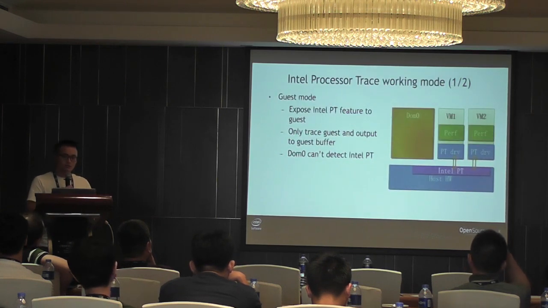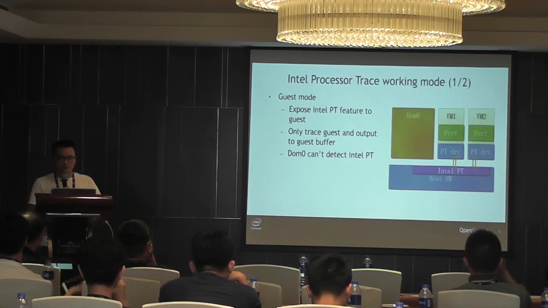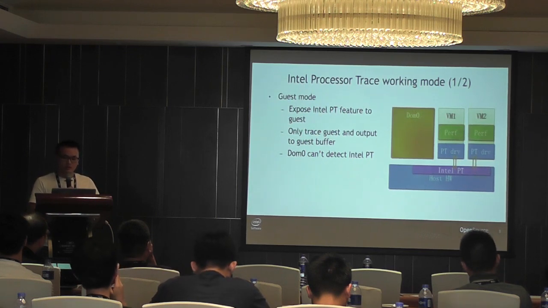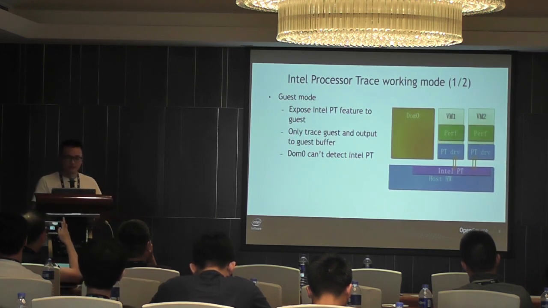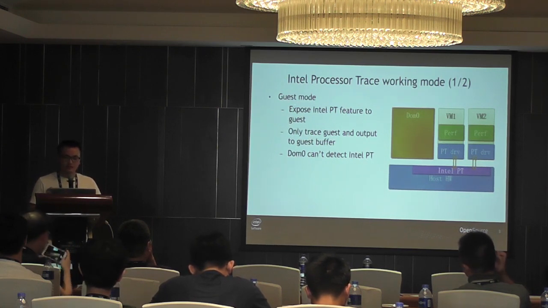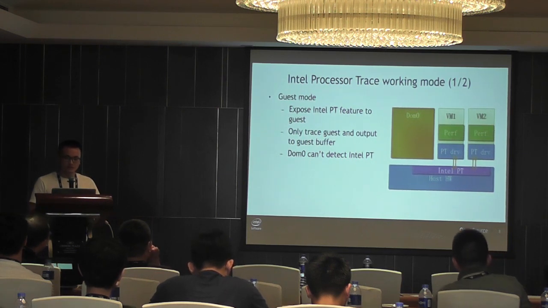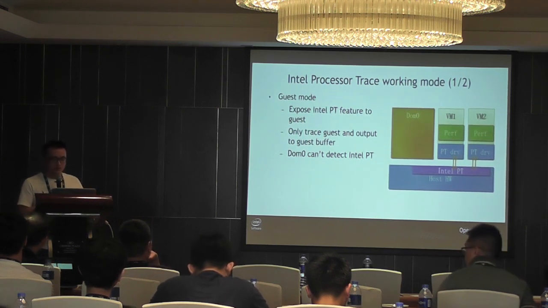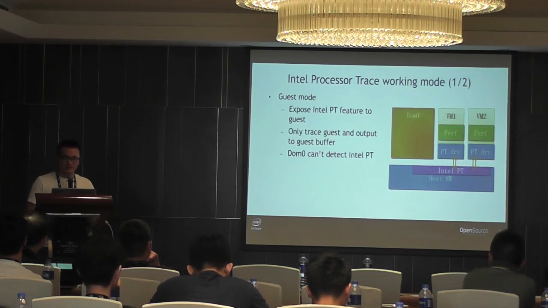There are at least two modes in Xen Hypervisor. First is the guest mode. In this mode, the guest can use PT like native. In this mode, we will expose the Intel PT feature to the guest, and in the guest we only trace the guest and output to the guest buffer. In this mode, DOM0 can't detect Intel PT.